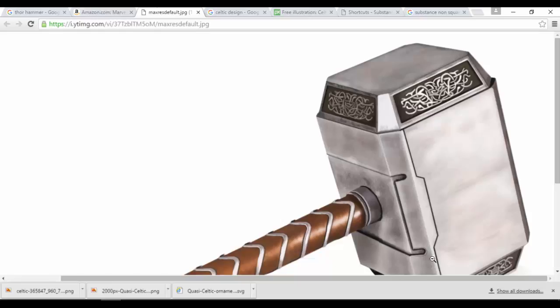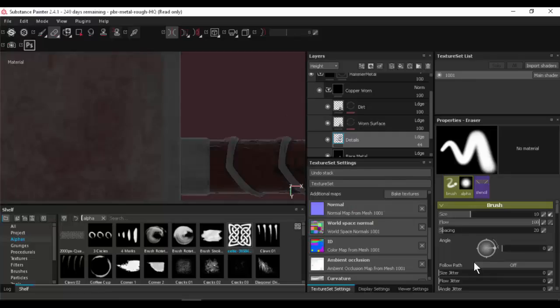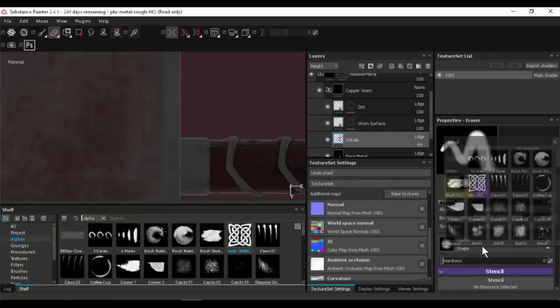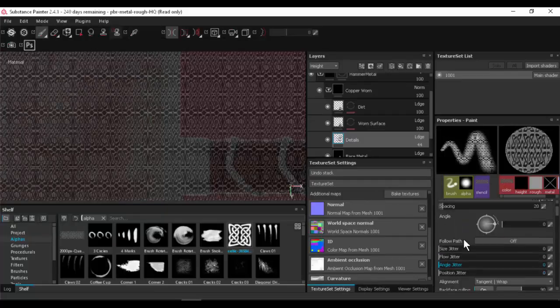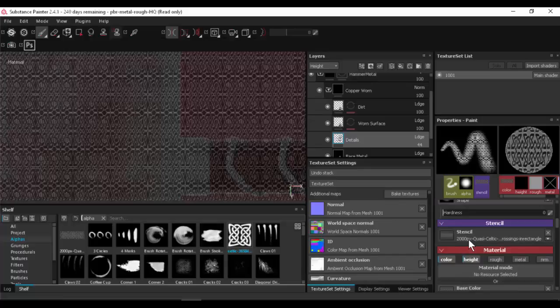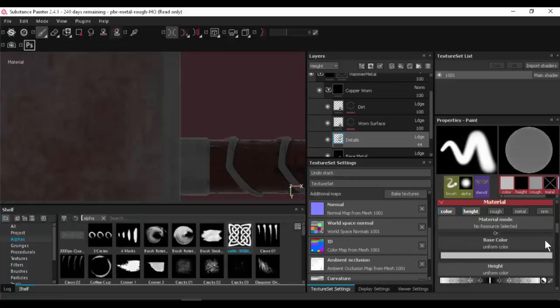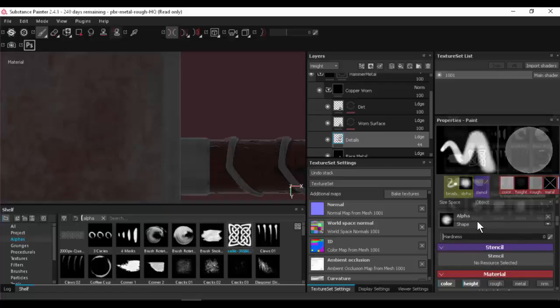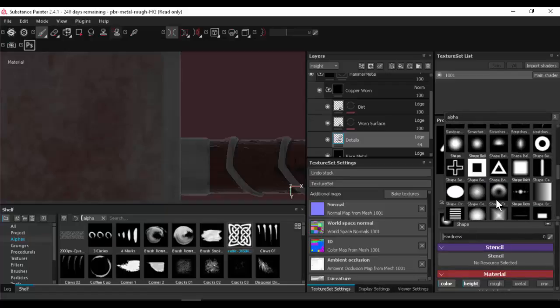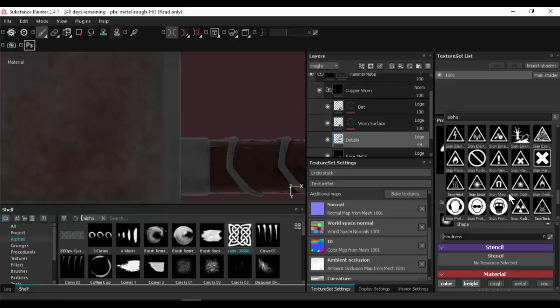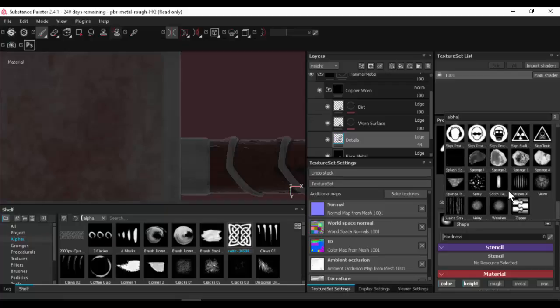Okay. So there's like these little patterns here. So if I just choose a different alpha, I'm gonna go with my paintbrush for this. Turn my stencil off. Go to my alpha. There's a bunch of different patterns in here too that you could also kind of play with.